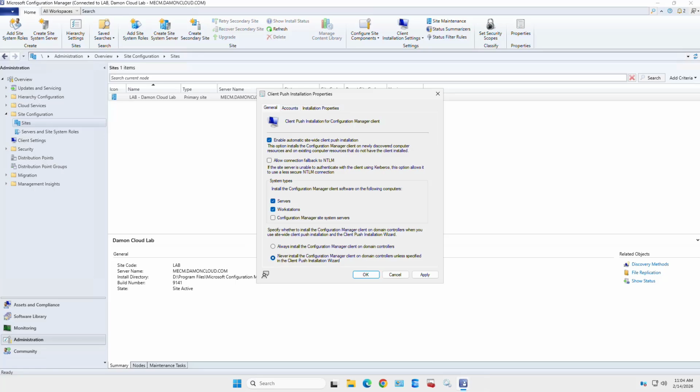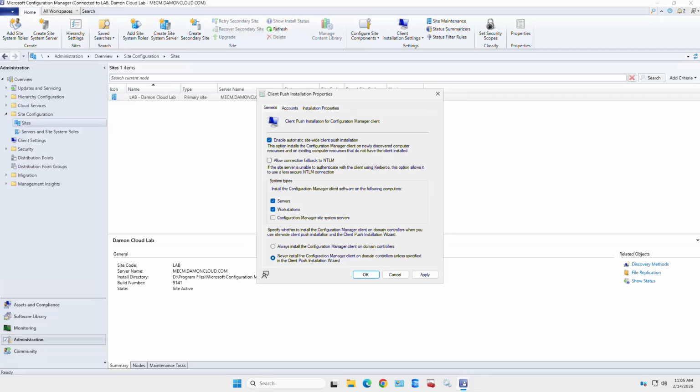And so that's the first thing we have to do. We do not want to allow fallback to NTLM right here. It's less secure and it's not needed. Only if you're having issues for some reason would you want to enable that.